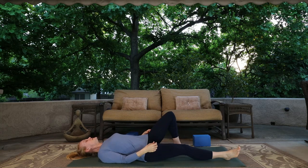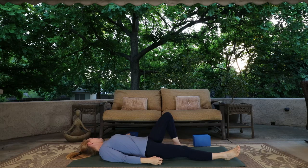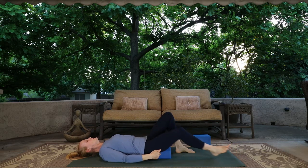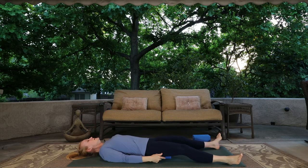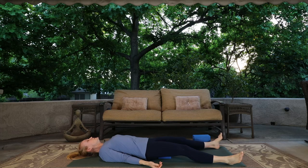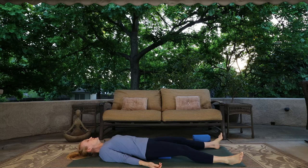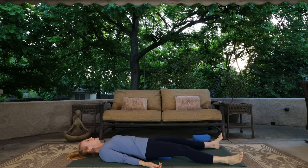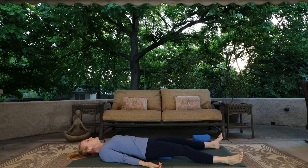Let your arms and legs go long. Option to bring a block underneath your femurs if that feels good for your low back. Let the legs fall apart a little bit, the hands away from the body. Feel the earth rise to support you. Take up all the space you need. The earth is yours.